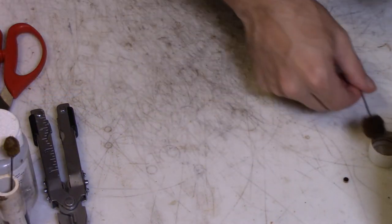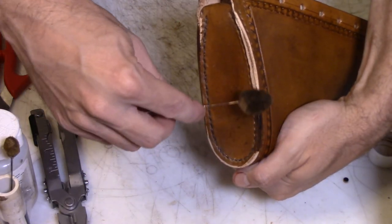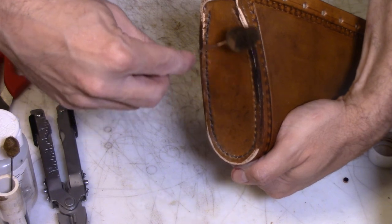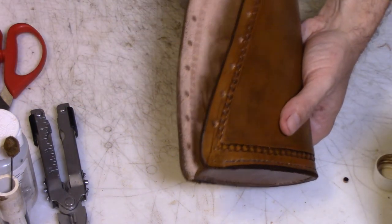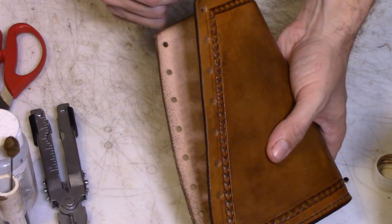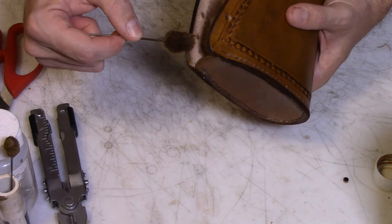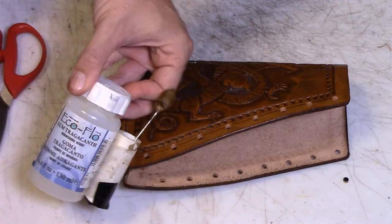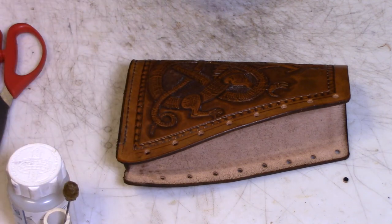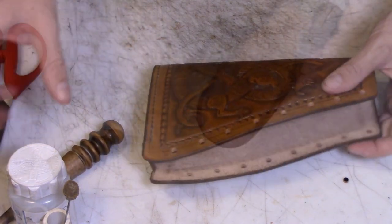Alright, now just a little bit of dye on that edge I just sanded. And we'll go around the whole thing too, just to be sure. And then it's just some gum tragacanth and a slicker.